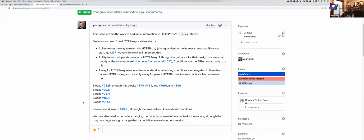So yes, I am obviously very much aware of the discussion about condition polarity that came out of Services API. So it'll be something that I think about. I'm talking to the Knative guys about what they did around duck typing conditions to see if we can do something a little similar to that. I think some of their thoughts there are pretty good. So yeah, I'm just interested in any thoughts anyone has about this.